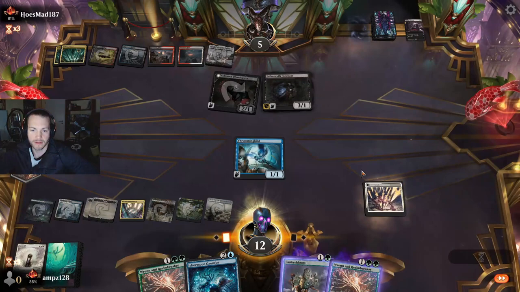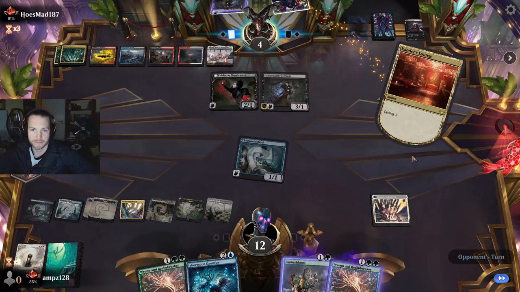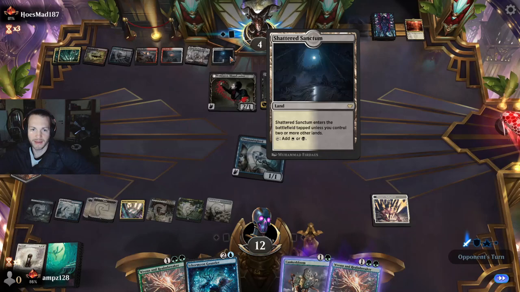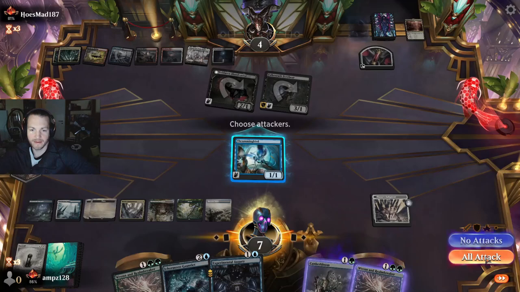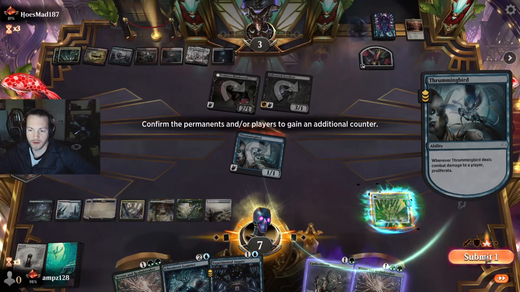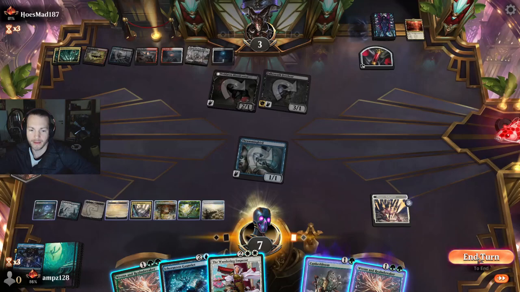So, can't block. A land, yeah, that one very good. Double attack, yeah, we're a little bit low. Get the counter, and that should be enough. So, proliferate one time, proliferate another time, we get the Emperor. Yes, please. And end the turn.